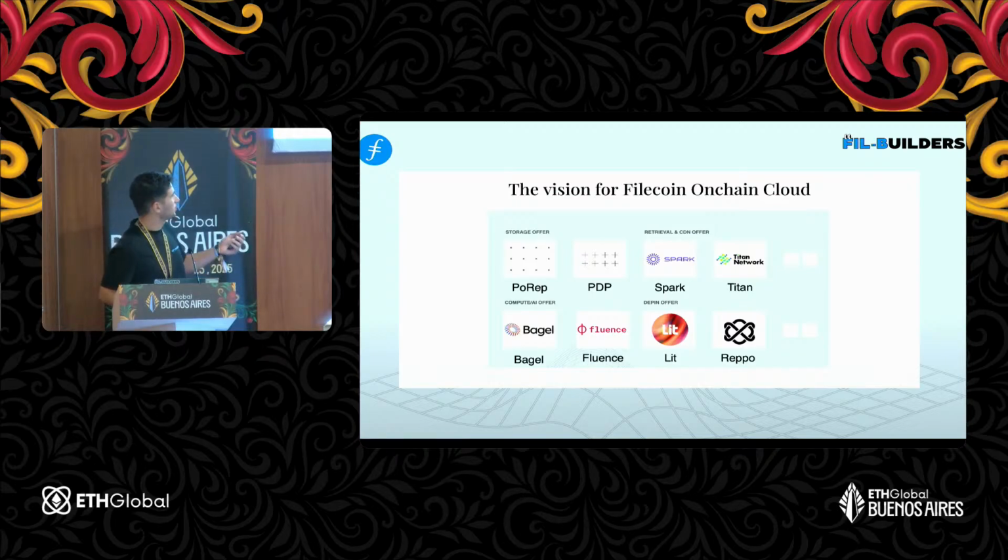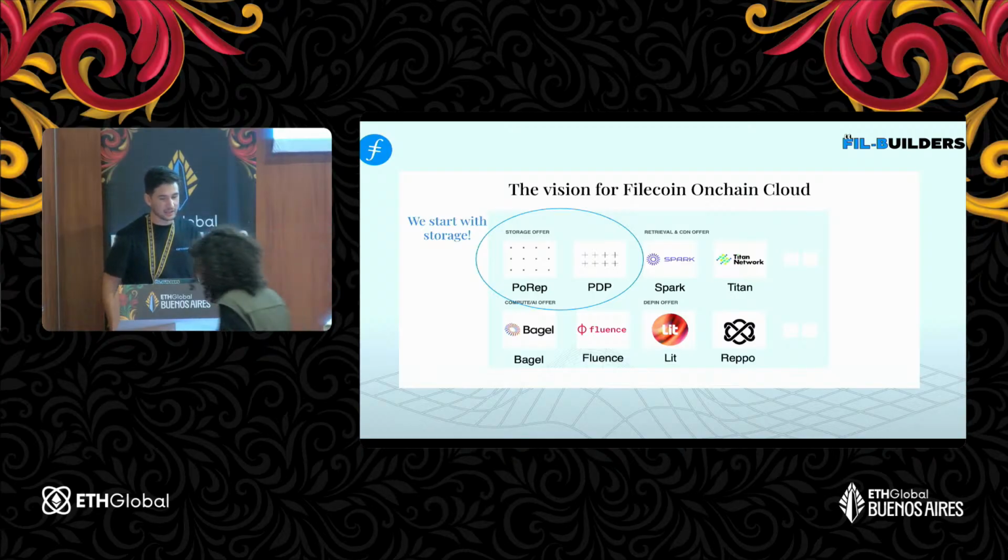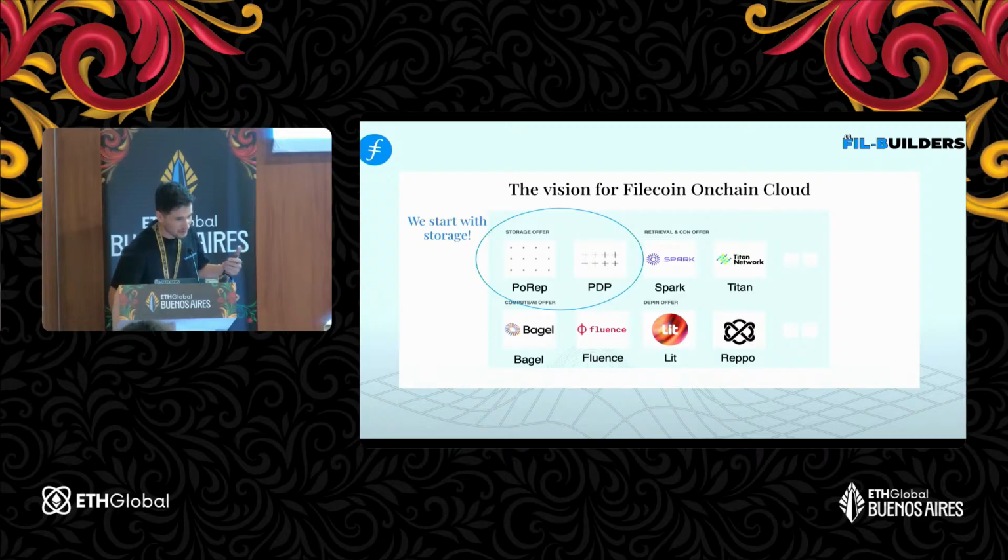So at the beginning, it was just PoRep, and now we have PDP, which is the main protocol that powers the Filecoin Onchain Cloud. Think of it like PoRep is the protocol that powers the Filecoin blockchain, but PDP powers the warm storage narrative that is built on top of Filecoin Onchain Cloud. And you as a builder can build more products on top of your storage services, like add more DePIN services like Lit Protocol or retrieval to your set of smart contracts that define your storage service.